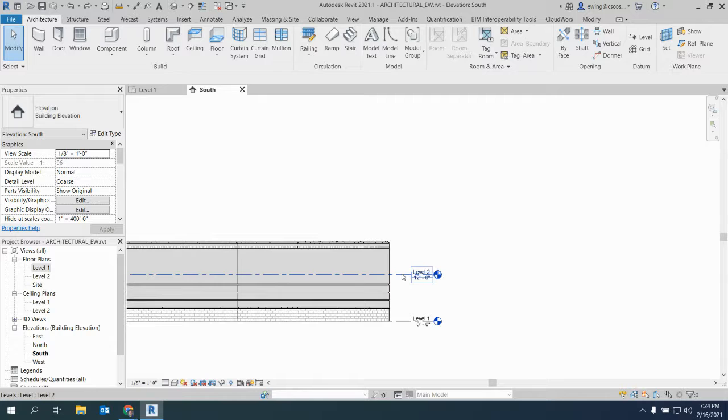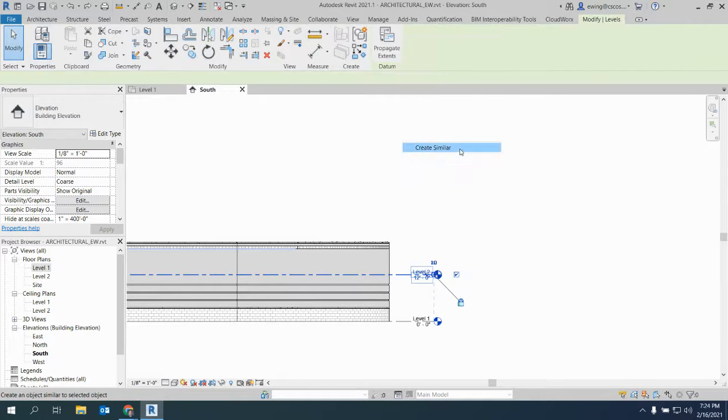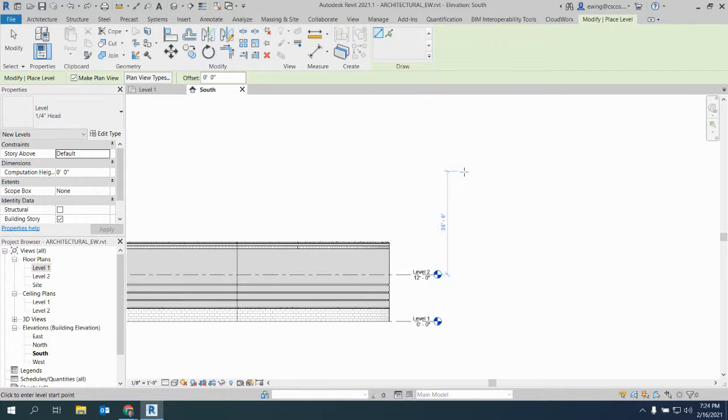Now let's right click on level 2. Let's create similar. On the draw panel, pick lines. And for our offset, let's type in 12.